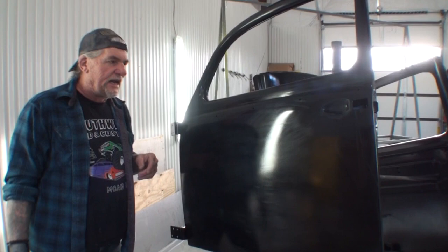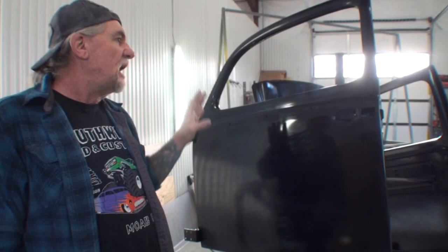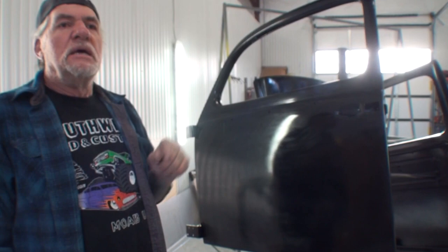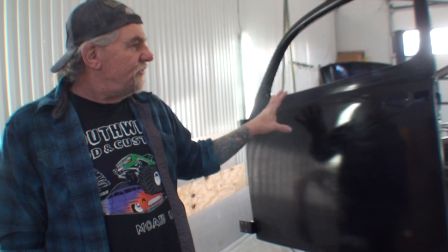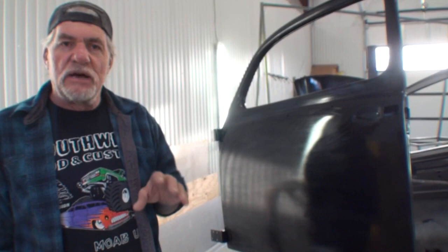I'm gonna probably wait a couple hours. It's a little bit cool right now, but everything's been sanded down and ready for clear. I will apply 3 full wet coats of urethane clear to it. I will wait 2 to 3 days on that before I color sand and buff it. But we're gonna go outside and I'm gonna show you how easy it is to color sand if you use this technique to finish your car. Let's go outside and I'm gonna show you how simple and easy it is to color sand that clear down by using the flow coat or the double clear method.